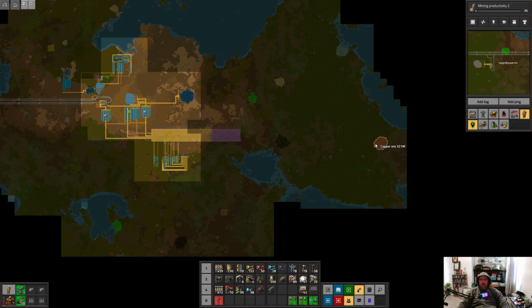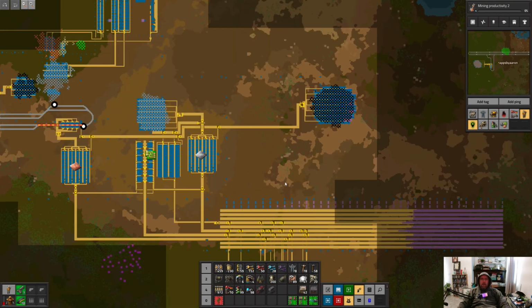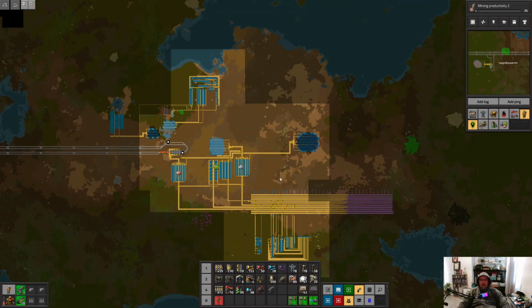I also got a huge 321 million resource of copper, another 230 million in iron, and then some uranium. We got some more coal that I found. We'll get into uranium later. I haven't unlocked it yet because I haven't done anything with science, but we're going to need brick and stone. So I figure let's just get that going.